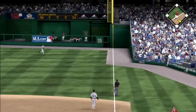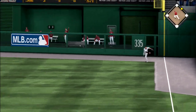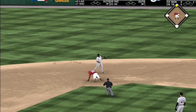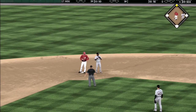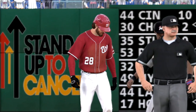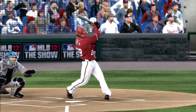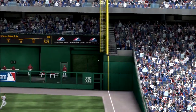Pitch swung on and hit in the air toward the line and right. And that's in there, base hit. Not in time, and he's in there with a double. First hit of the ball game for either side. A one-out double here in the bottom of the first. And now that'll give the heart of their lineup a great RBI opportunity in the first inning.